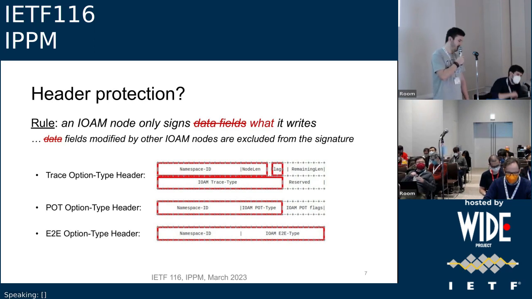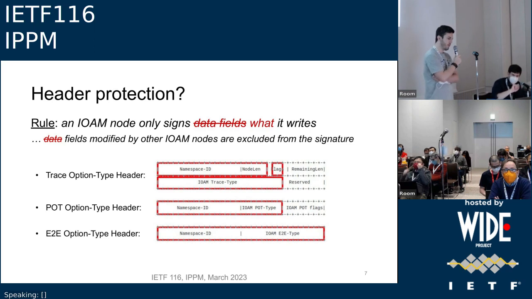When we were saying that we would cover the flags in the trace option type header, are you proposing that you would only define it for those 2 flags that have been allocated so far, and what is the extensibility story? Because another flag can be allocated, right? Yeah. So basically right now, the overflow is excluded because it can be changed, and the last one is excluded because it's not defined yet. So we might say something like future flags allocated might require a change to the IOM integrity.